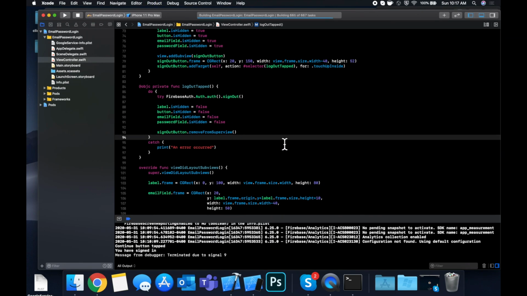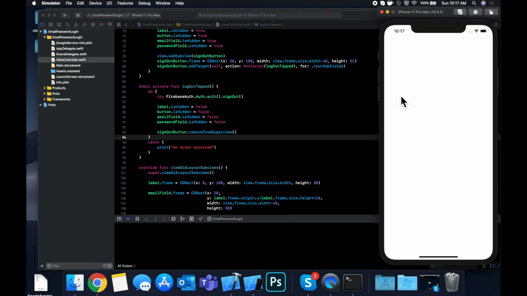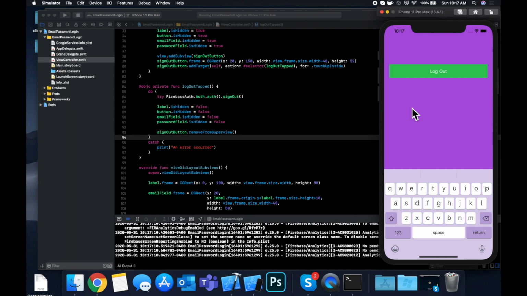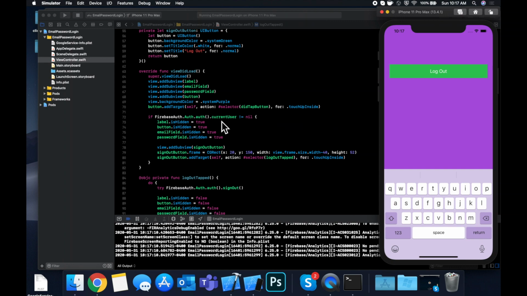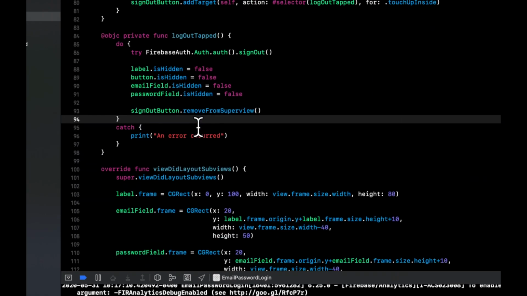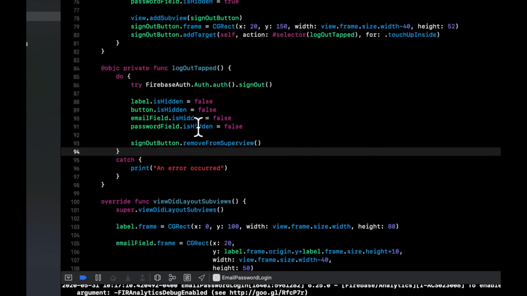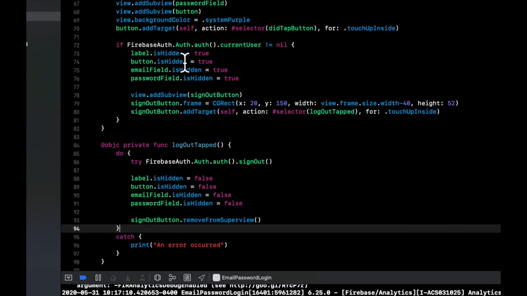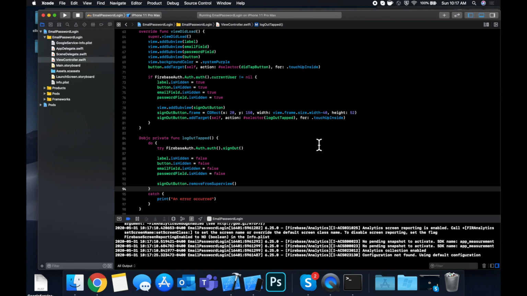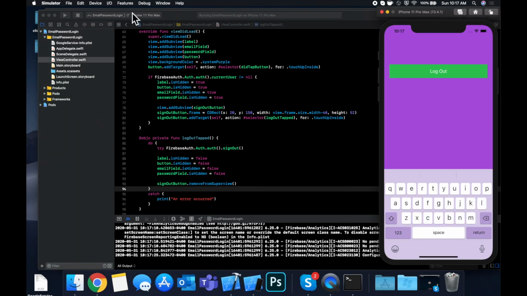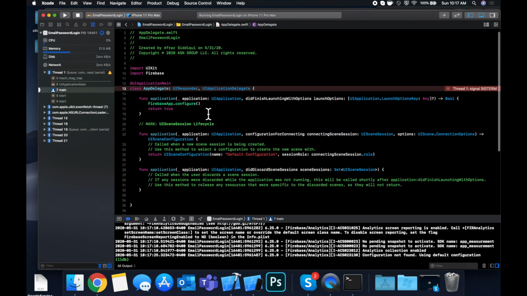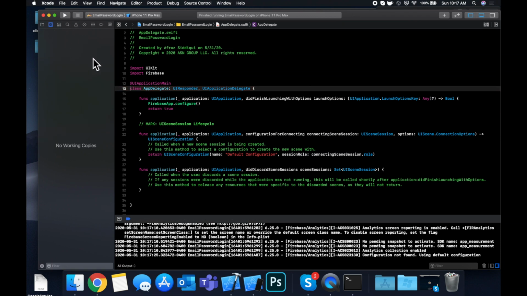So let's hit Command R, and it'll freshly install our app. And we should get our login field again, but looks like we don't. So that's not good. Let's see. So we don't want to pop up the keyboard in view did appear if there is a current user. So if current user doesn't equal nil, we're going to get rid of everything. So when we freshly install the app, we shouldn't have a current user. So let's reset the simulator by coming up here and doing an erase. And let's stop this and go back to the view controller.